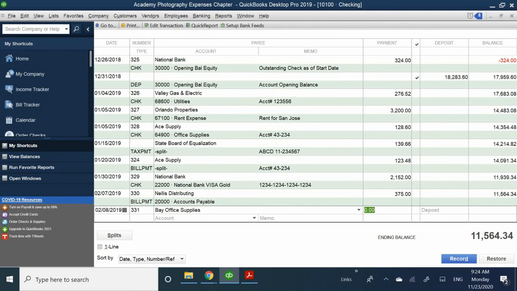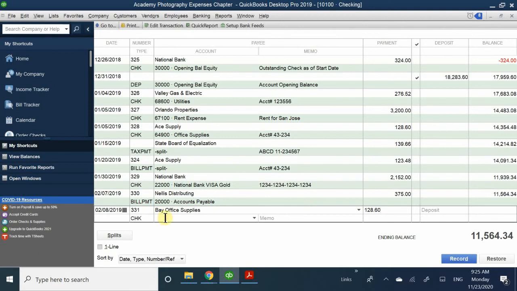I think it's like $128.60. Yes, $128.60. Then, once you've entered that amount in, before I move on or press enter to validate my transaction, look at the amount that you have in your bank right now. I currently have $11,564 in my bank, and I'm entering in this transaction right now. When I press enter, that's what's going to validate, and you're going to see the amount in your bank drop. But in this case, I'm not done with my transaction.